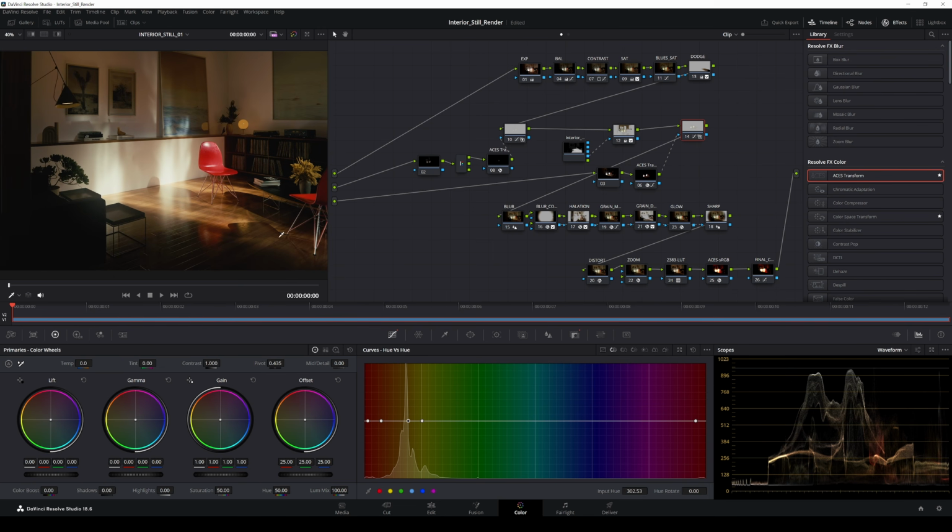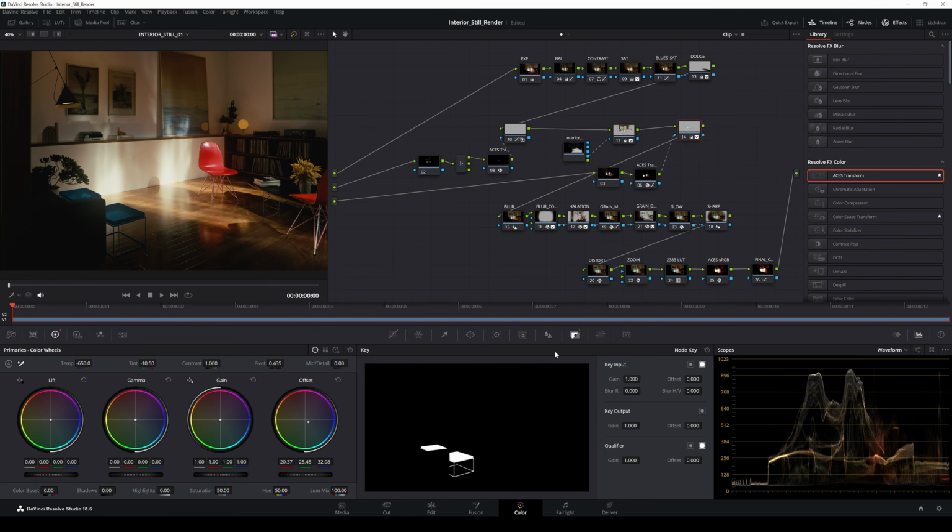And so now if I want to make an adjustment here, temperature maybe, make these cooler, more apparent, just drag the offset. Now I'm only affecting these tables. Now obviously that's way too far. We can take this down, just fade the key output down.